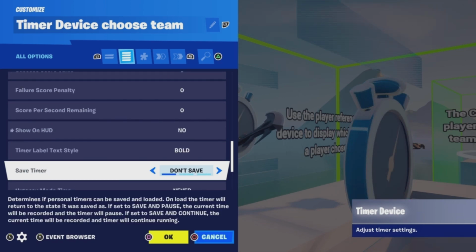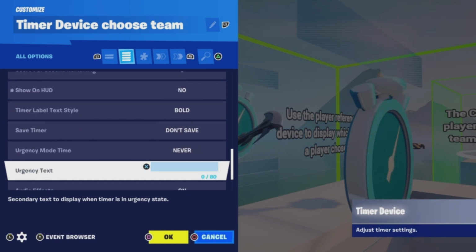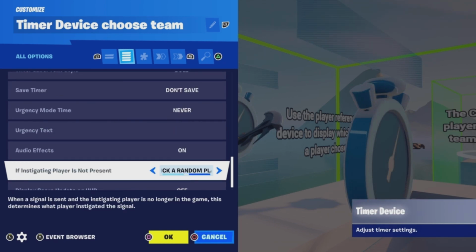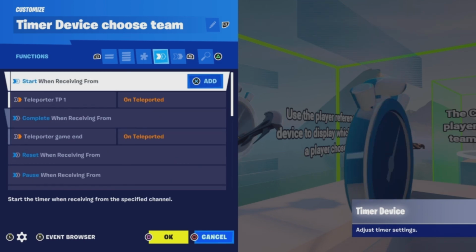The label is bold. We're not going to save the timer. The urgency mode is never. Urgency text is empty. Audio effects is on. If instigating player is not present, I'm going to pick a random player. And display score update on HUD is off. Let's check out the functions.